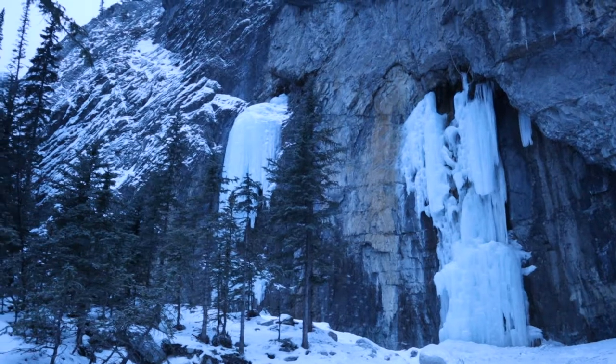All right, so we're getting close to our first set of icefalls here. It's a very, very cool looking area because it's just massive canyon walls and it makes you feel so small. You can see these walls on all sides — just massive — and it's super cool to feel so insignificant and small in here.